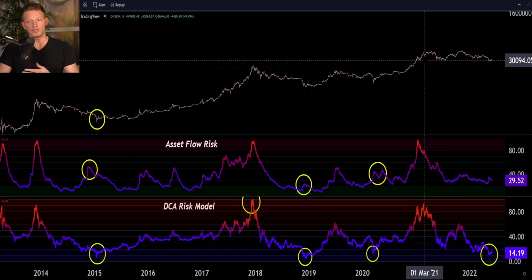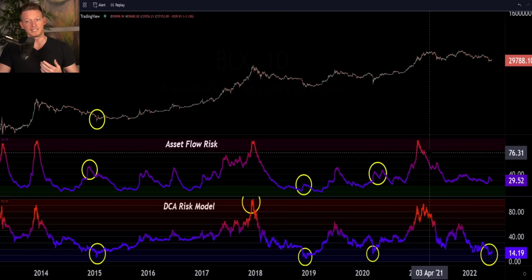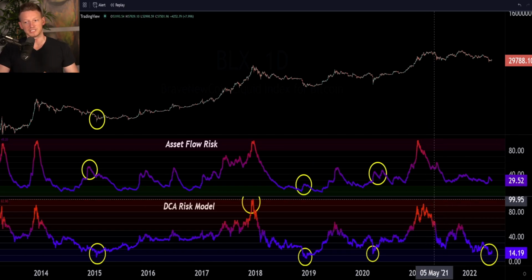So there was all this indication that the market for Bitcoin anyway, and likely the entire market as a whole, was going to dump because as Bitcoin loses its momentum, typically the altcoins then go on a 1, 2, or 3 month run and then everything dumps. And that's exactly what we saw, guys.